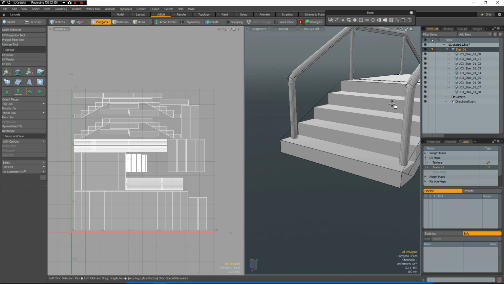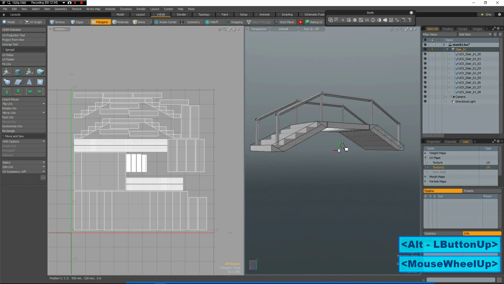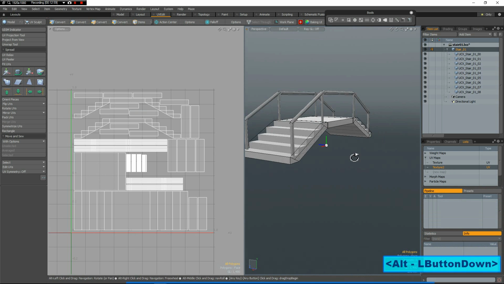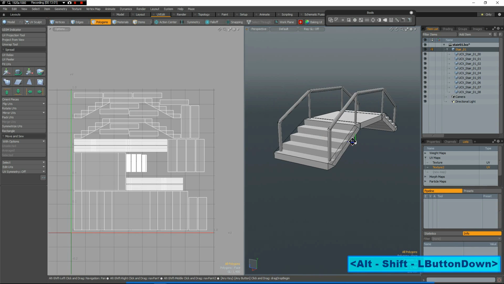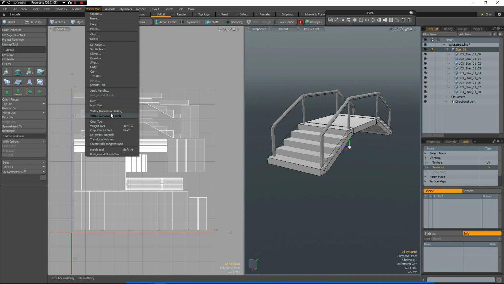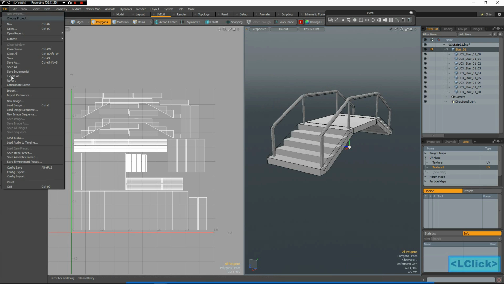And now what we have to do is make sure that our center is on the bottom of the bounding box, and then we have to go to vertex map and create MikkT tangent space. And that's it, we're done. We can now make sure it's selected, go to File, Export As.